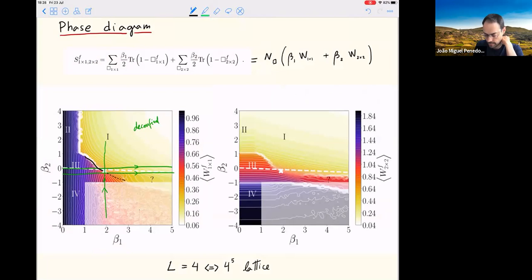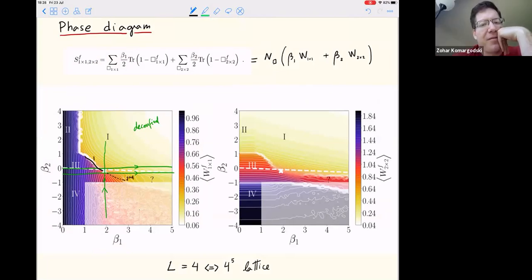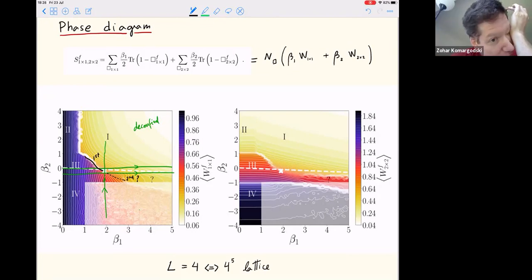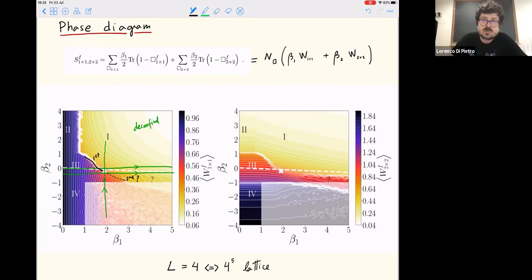Maybe. I think what Lorenzo and Fabiana could do is to tell us the dimension of the lowest U1 charged operator. That would be very useful. If it's also relevant, we have more chance of understanding something analytically, because you would also study the phase diagram with this operator turned on. We could try to build a bigger phase diagram and see what's going on. Right.